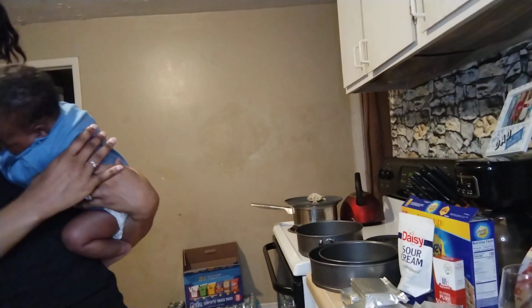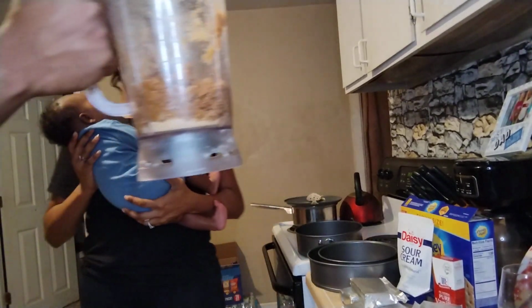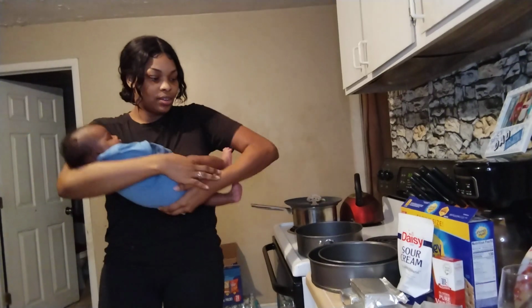Okay, so now we added the graham crackers. We mixed it with the butter and some sugar. And this is the crust we get. Now we're going to pour it into one of our little pans, and we'll show you up close once we get it poured into there.